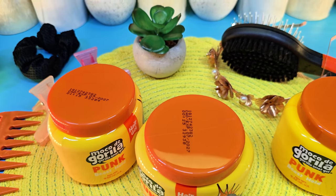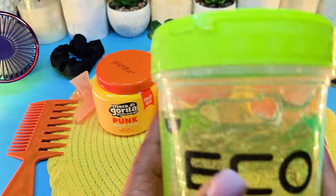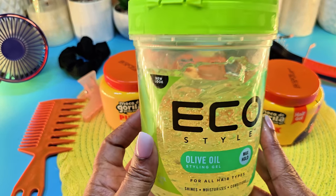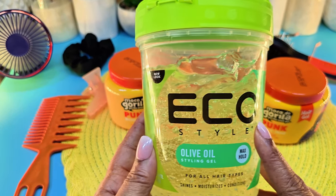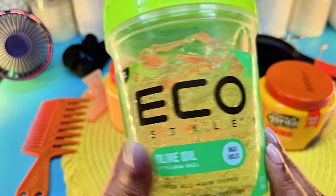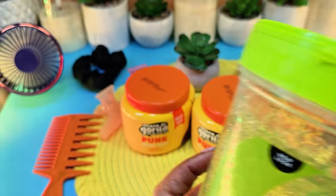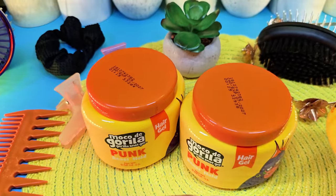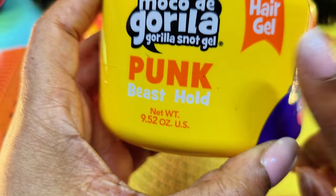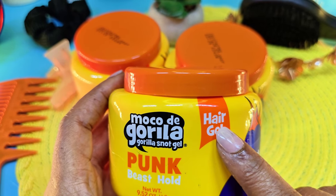Okay, I'm back. I put the video on pause for a minute because I used to use this Eco Gel, and you know I used to use this because I bought the big one, but over the years I believe the formula has changed because it doesn't do what it used to do to my hair. So I decided to switch over and make my main gel the Gorilla Snot Glue. Now this is good, and I used to just use this every once in a while when I wanted that extra hold around my edges.